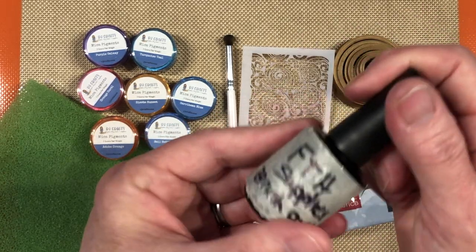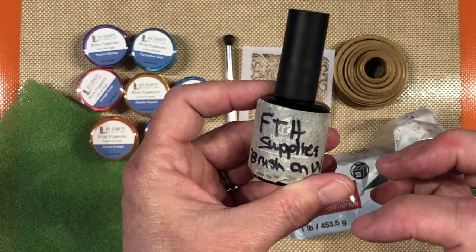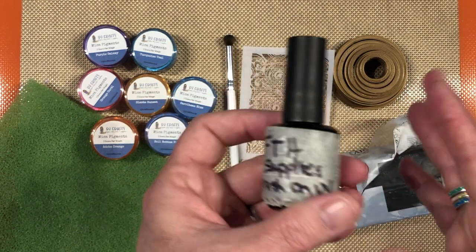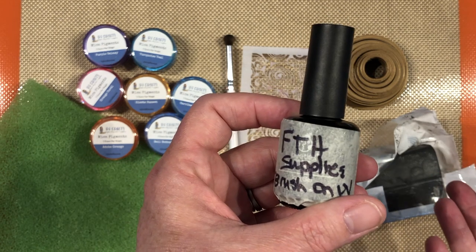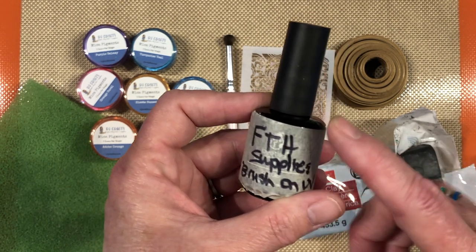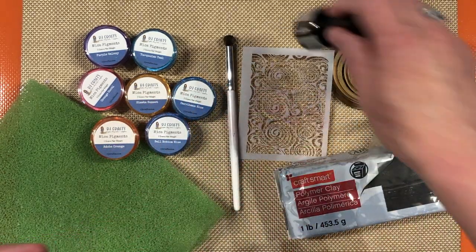I also like to keep this resin in my fridge because it makes it a little thicker when I'm using it. Some people have issues with their resin going off the edges and maybe spilling, and that will help you. But this is not a doming resin. This is a brush-on UV resin.